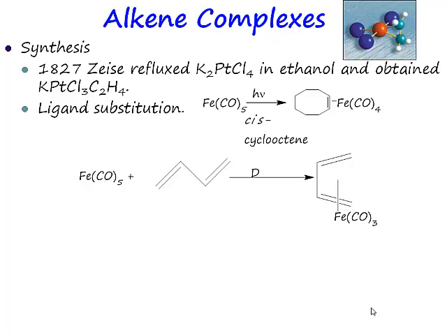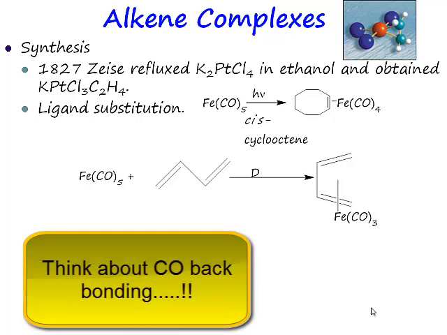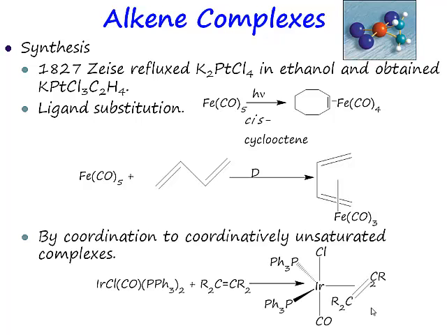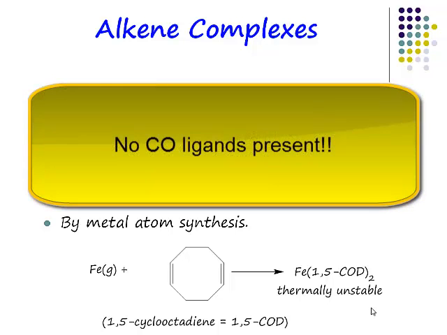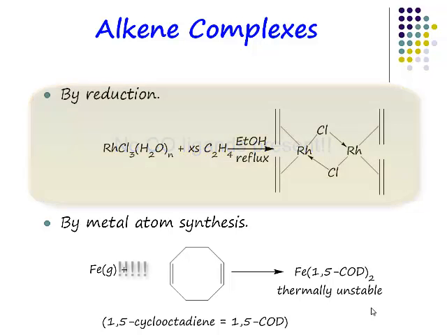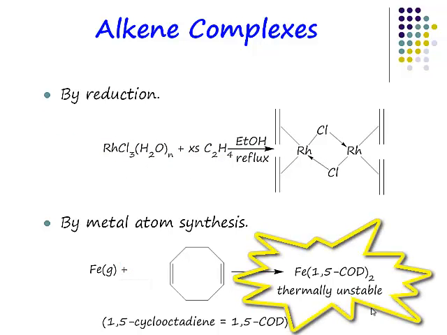Now, do you think we could do that indefinitely to replace all of the CO ligands with diene molecules in that fashion? No, you can't substitute all of the molecules in this fashion because the back bonding increases to the remaining carbonyl ligands and they bond that much stronger and they're that much more resistant to being substituted. If you want to go straight to a diene complex, you have to work in the absence of carbon monoxide ligands. So if we take iron in the vapor phase, you can co-condense it with a ligand, and you can get some spectacularly exotic organometallic structures.